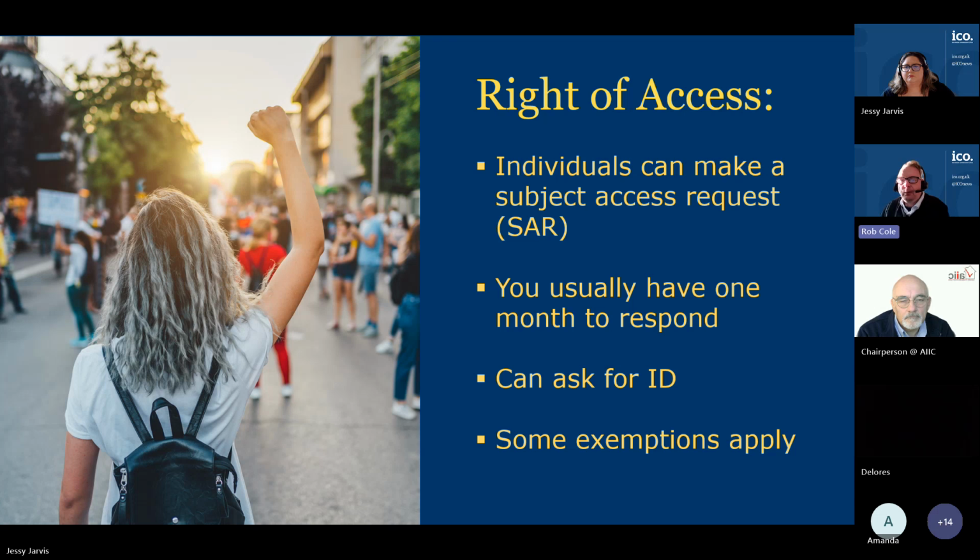So maybe a common one that might come up in your line of work is legal professional privilege, for example. So if information is legally professionally privileged, such as legal advice from a legal advisor like a solicitor, that might not need to be disclosed in a subject access request. In certain cases it does get a little bit complex, sometimes where third-party data might be involved or intertwined with the data of the data subject.